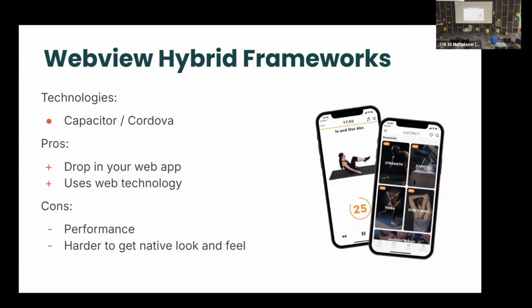And as we talked about, it's harder to get the native look and feel. Right? If you just take your web app, it's not going to look like a native app in iOS and Android. That being said, I've worked on a few of these apps. I love doing this approach, and it's great because you just spend a day and then suddenly you've got native apps. There's a lot of work if you want to keep going.